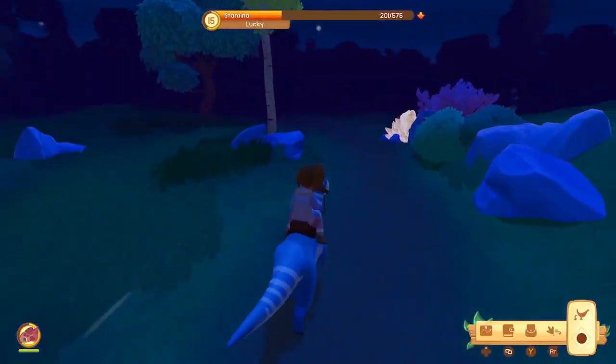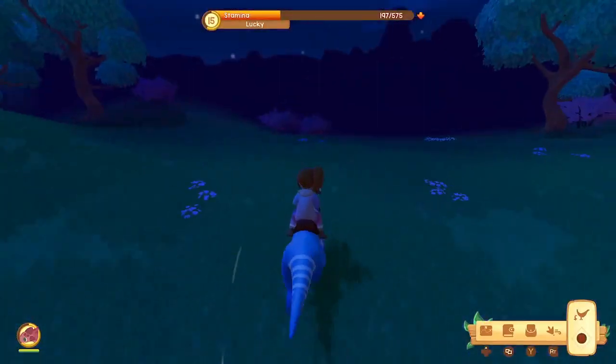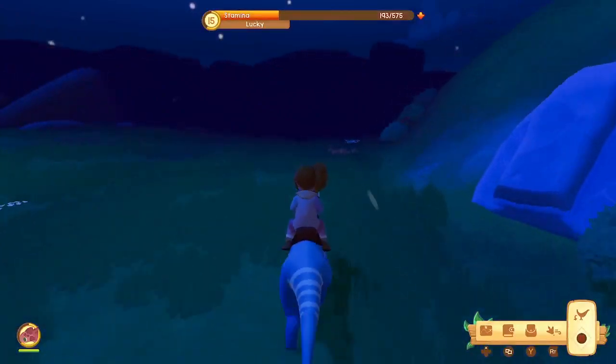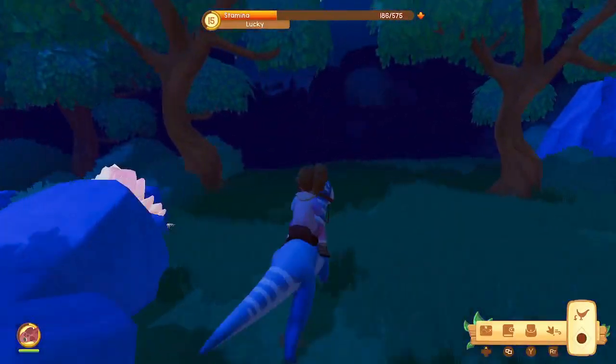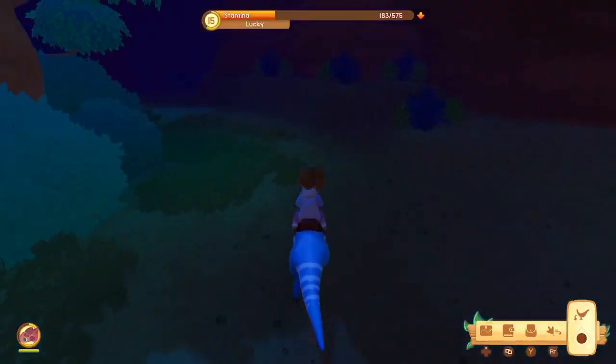I think I know where I'm going. Right, there's you. And then I think you go around here. It's so confusing in the dark. I think I'm on the right track though. It's a Postosuchus there, yep. Right. And it's around here.